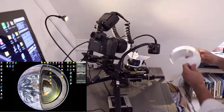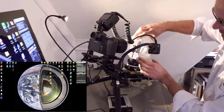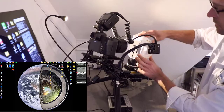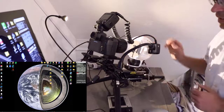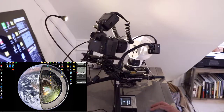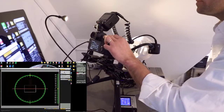And there's a couple of different ways you can go about doing this. Typically, these flash arms are not something we've ever had, but they do give us a little bit more flexibility when we're working with different types of specimens. So I'm just going to place the top on here, and we're going to power on our controller, which is the Cognisys StackShot, and we're going to open up live view so that everyone here can see what it is that we're doing.